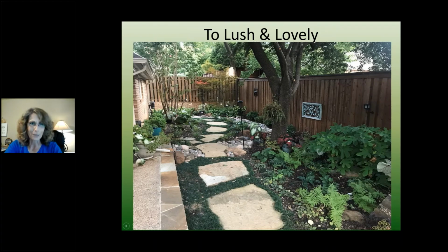So we have the downspout here that comes across, and then the water runs into the creek bed, and then there is a drain here that runs underground out to a drainage box in the corner of their property. But large flagstone through this area, and again, that dwarf mondo, it's such a great plant to add around flagstone because it only grows a couple of inches. You never have to mow it, you never have to do anything to it. It just needs shade. So anyway, I just think this turned out so beautiful. It's a very small backyard, but it's just so lovely.